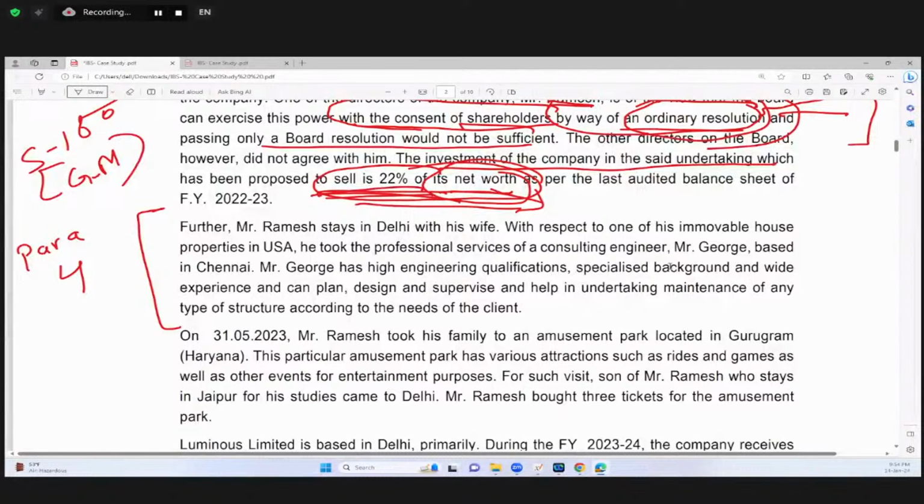that in respect of place of supply, IGST act is relevant. In case of place of supply, where location of supplier of service and the location of the recipient of service both are in India, who is the supplier of service, George, who is the recipient of service, Mr. Ramesh. Ramesh is staying in Delhi and George is staying in Chennai. So both are in India. If the location of the supplier of the service and the location of the recipient, both लोकेशन दोनों की इंडिया में स्टूडेंट्स देन सेक्शन 12 ऑफ द आईजीएसटी एक्ट इज एप्लीकेबल.